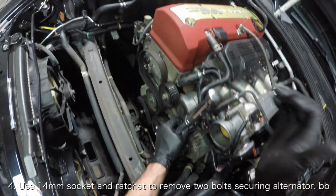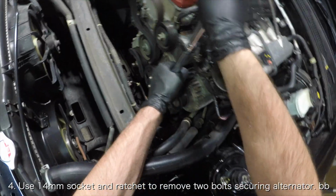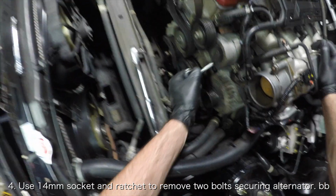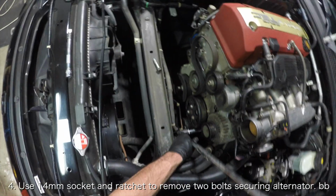Next, use a 14mm socket and ratchet to remove the two bolts holding the alternator in place. If you've never removed your alternator before, these bolts might have a hard time coming off, so don't be afraid to use a breaker bar.